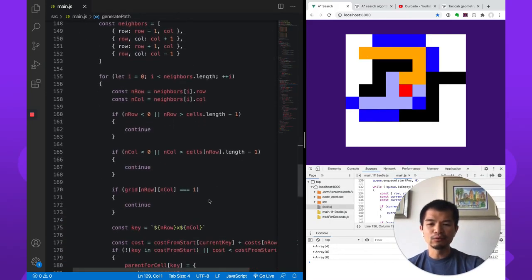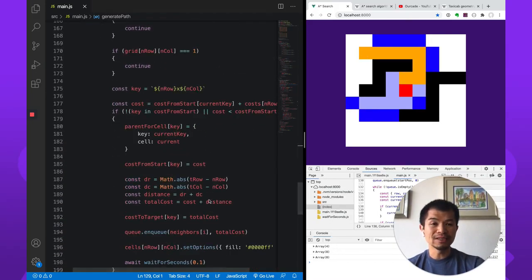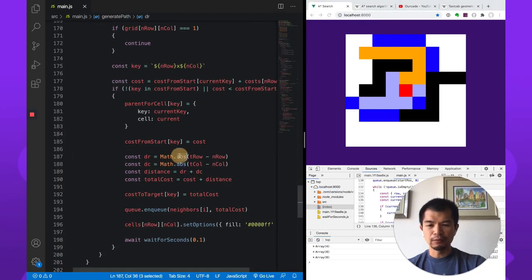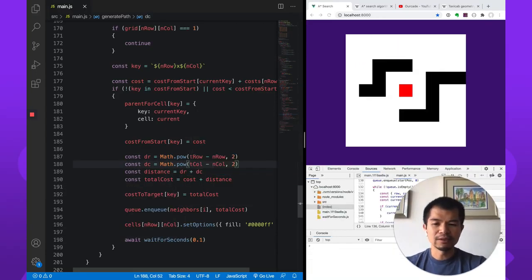So now let's look at it with normal distance, or Euclidean distance, which is a squared plus b squared equals c squared. So all we need to do is square this. We don't actually have to take the square root. It shouldn't matter, as long as we compare the squared distance, it'll be the same. This is a trick we use in games to avoid having to do a square root, as long as you're comparing distance squared in all places, it should work fine. So let's go to this corner.